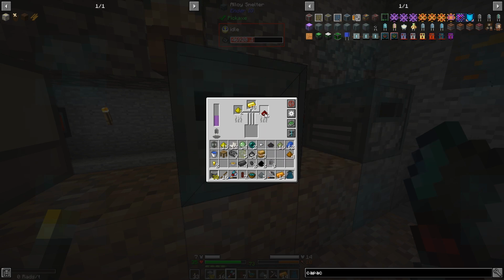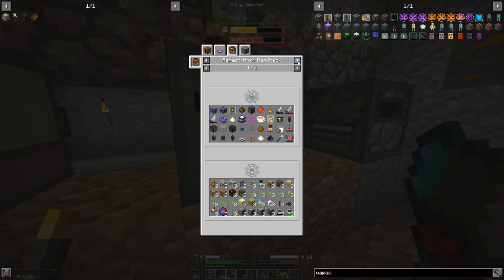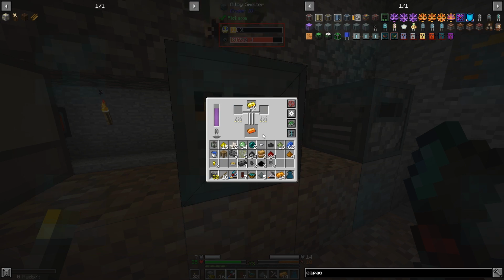Not a problem at all. I might have wasted two glowstone on Energetic Blend, which you can make, but it requires a different alloy furnace than we have, apparently. No, it requires this one, just not on alloy mode. Oh, okay. Well, then we're fine. I didn't screw up. Everything's working perfectly.